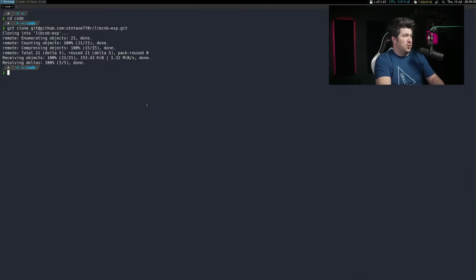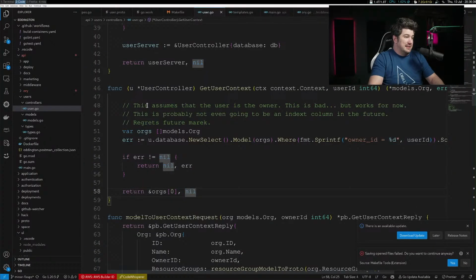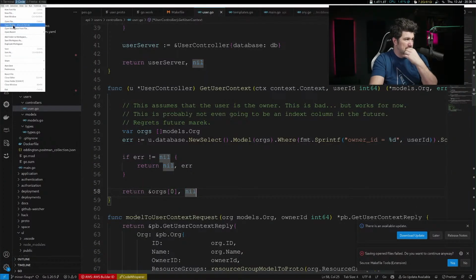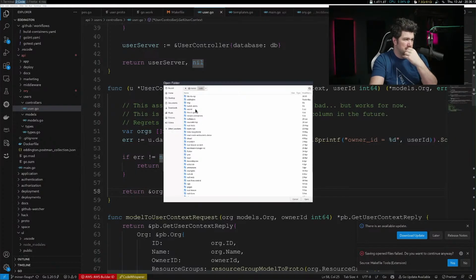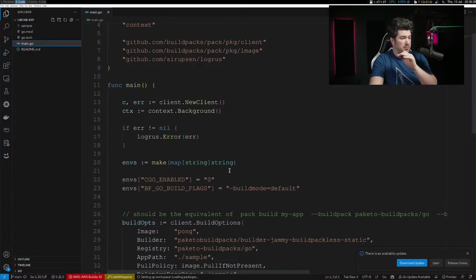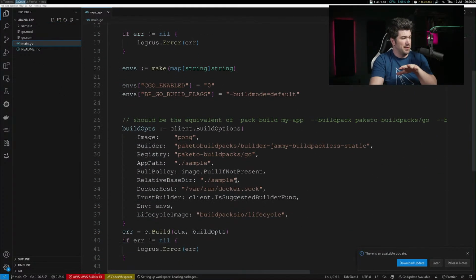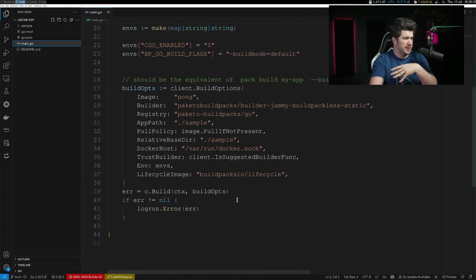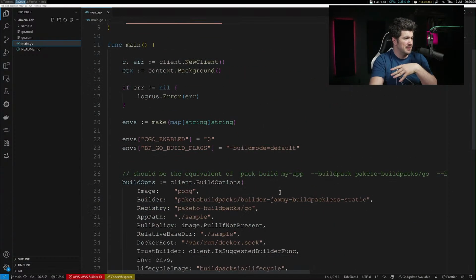All right, so the whole idea is to build a container from another container. But the other thing that he was trying to do while doing that was to use build packs. I don't know if you guys are familiar with build packs, but use build packs from code. So I guess he was getting an error in this, and so we'll just run this and see.